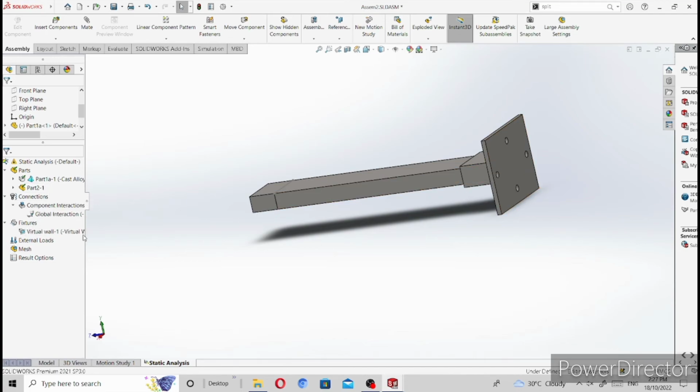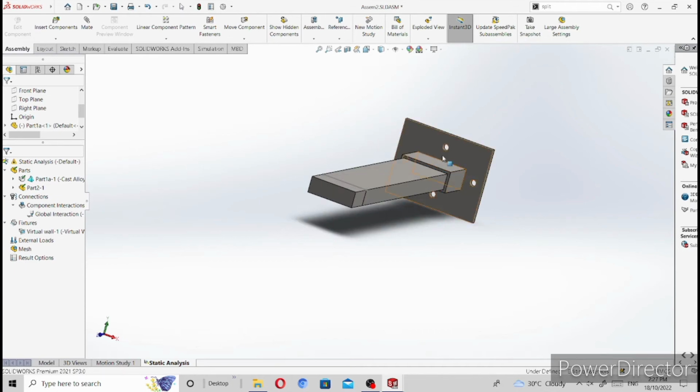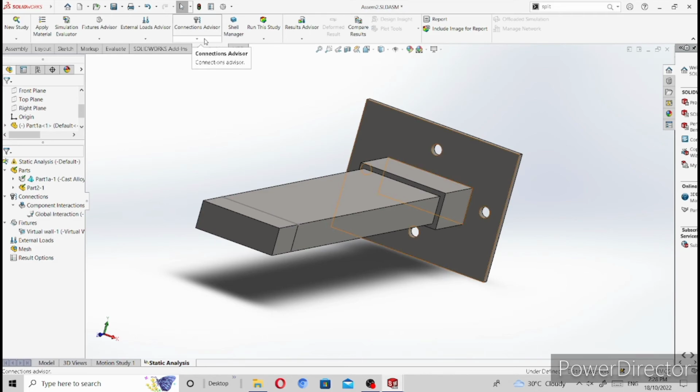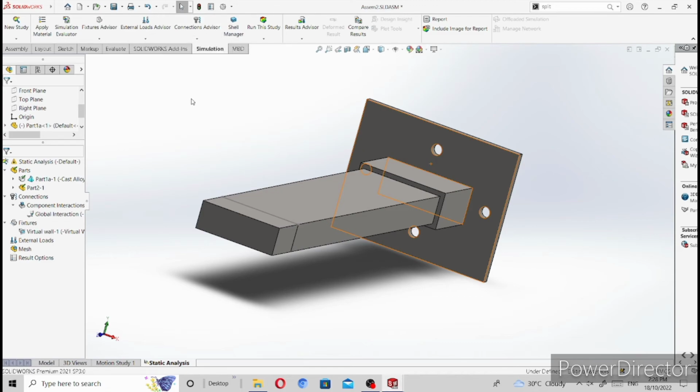So after putting the virtual wall, we can see here we will now put bolts on the holes. So in order to do that, under here in the simulation we have connections advisor, we will select bolt, and here in the browser bar we will wait for it to finish loading.